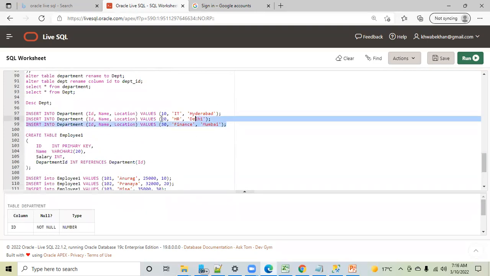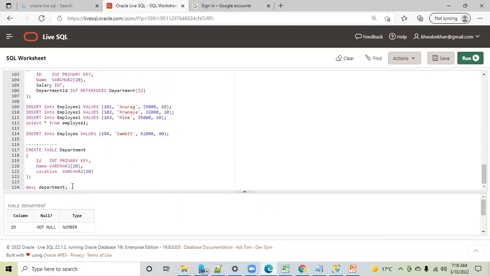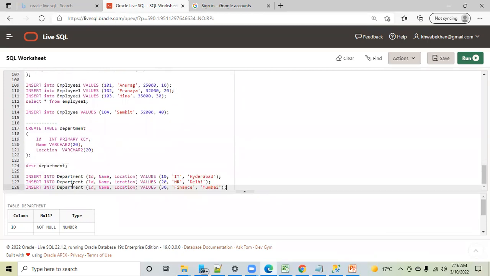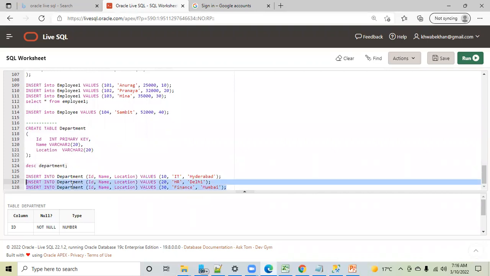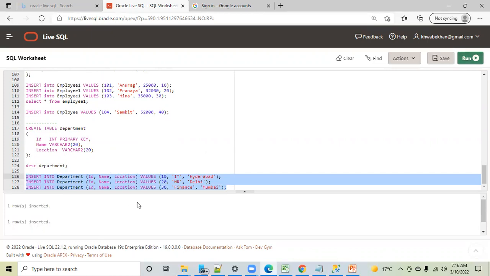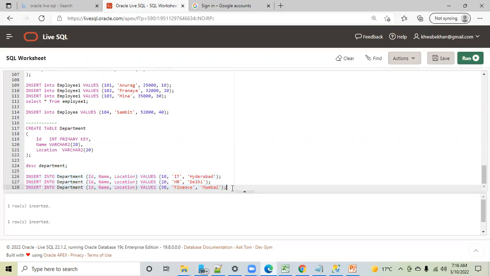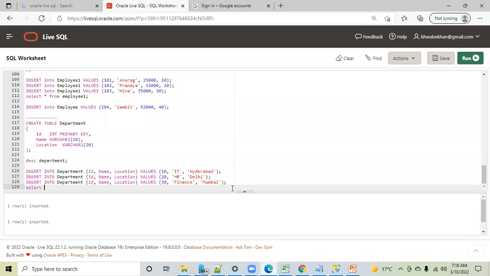Let me insert a few records in this table. So these are the records we have inserted. Now let's select star from department.